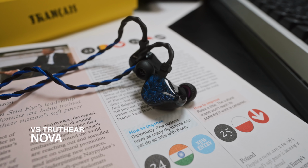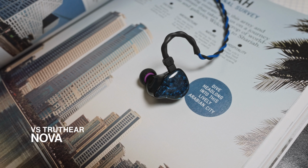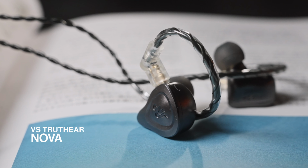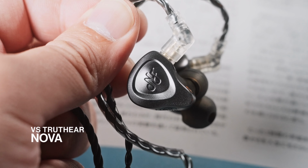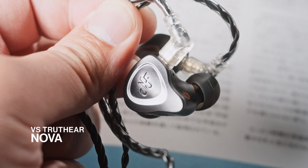So the Nova is the competitor to the NA2 Plus in this price bracket. The Nova is TruthEar's take on a Harman response curve tuning. It is rather safe sounding and easy to like. But comparing resolution between the NA2 Plus to the Nova, the NA2 Plus wins hands down. It is more technical sounding than the Nova. Granted that I give the Nova props for being an easier listen. But here is the thing. At this price point, it is quite rare to hear an IEM with as much resolution as the NA2 Plus.